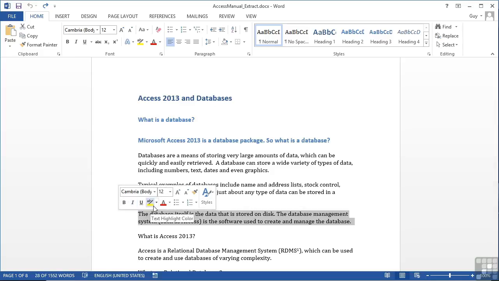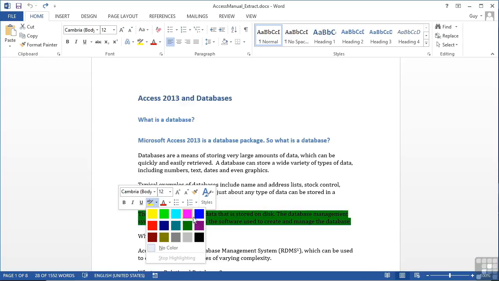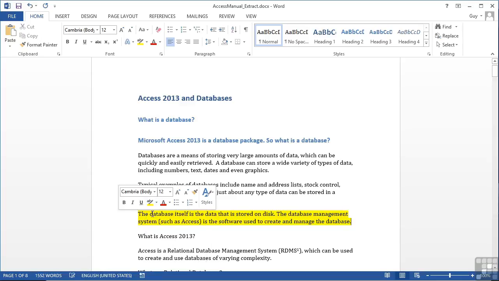Now on the pop-up bar, the highlighter exists, and by default it will be yellow, but you can click a drop down to choose a different highlighter. Might want to go with green, for example, and you can see, just like all the other options, when you hover over, it previews it on the page so you can see which looks best. Do I think the yellow or the green are the better too? Well, let's stay with the default yellow.